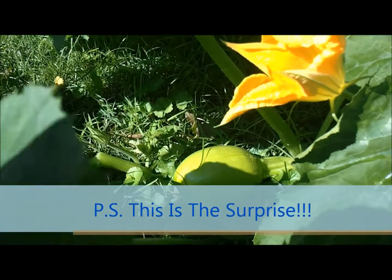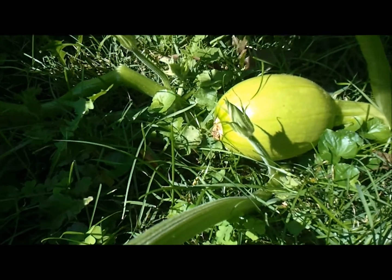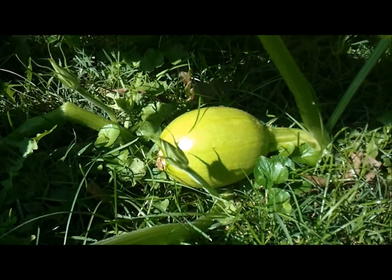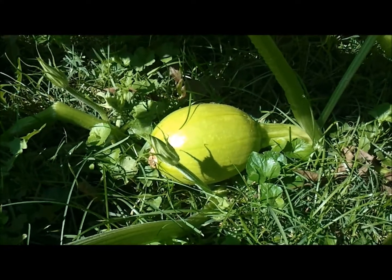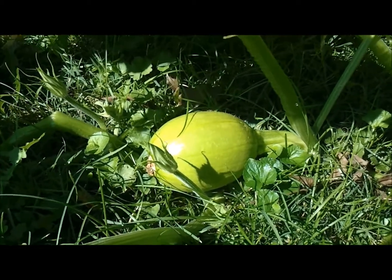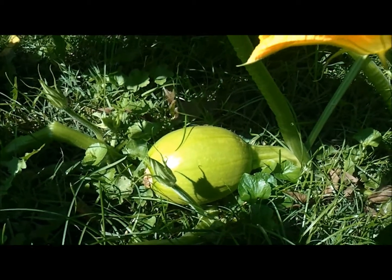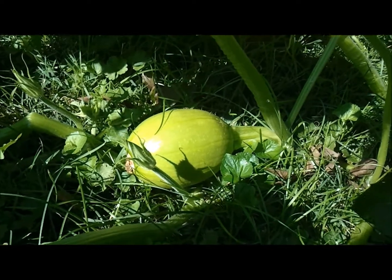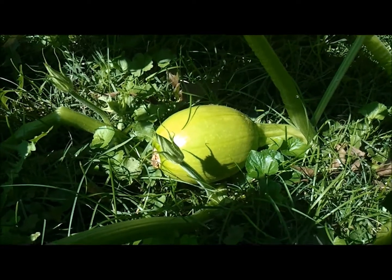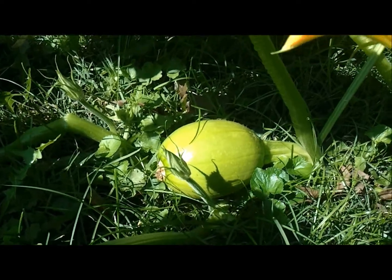Okay, now this is crazy. I did not plant any pumpkin seeds. Last fall, we did get a pumpkin for, what's that holiday? Halloween. Sorry. We got a pumpkin for Halloween, and we left it out on the front porch. Might have been also for Thanksgiving, but either way, we got a pumpkin. I left them sitting on the front porch until winter. They froze up, and I carried them back here all frozen and threw them in the garden.